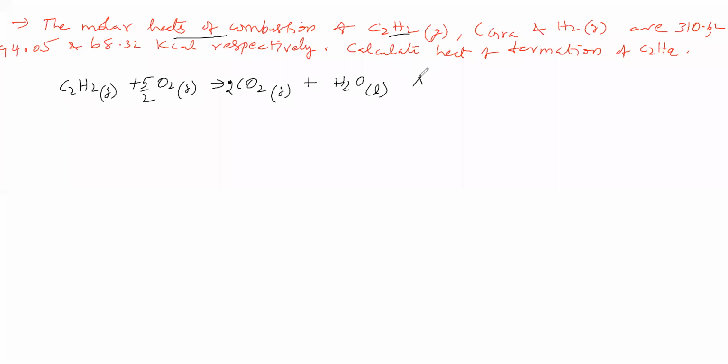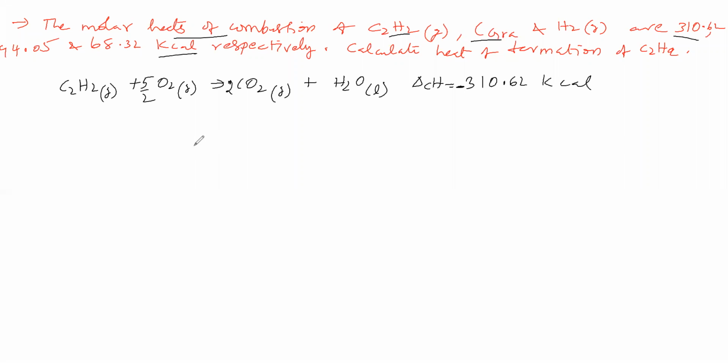For this, what is the delta H? Delta H is 310.62, and the unit is kilocalories. Then, combustion means heat will be liberated, therefore you have to write a negative sign. Generally, combustion means we write a negative sign, except in one case, nitrogen combining with oxygen to give nitric oxide. That case only is positive, endothermic. In the rest of the cases, combustion means exothermic, so we write minus.